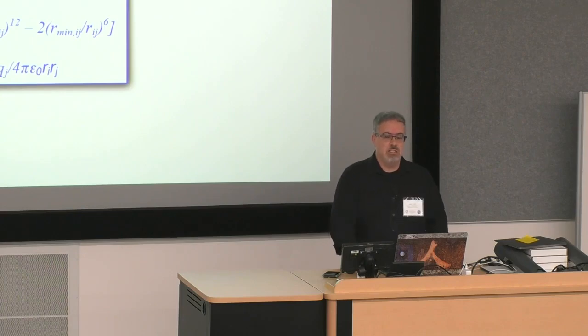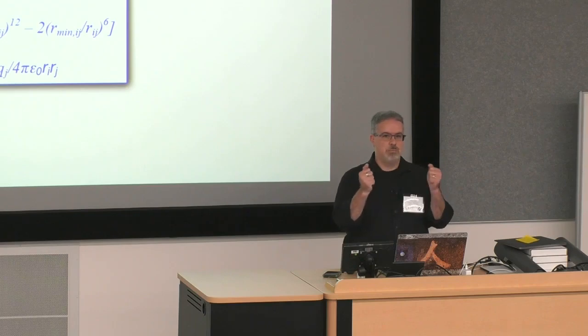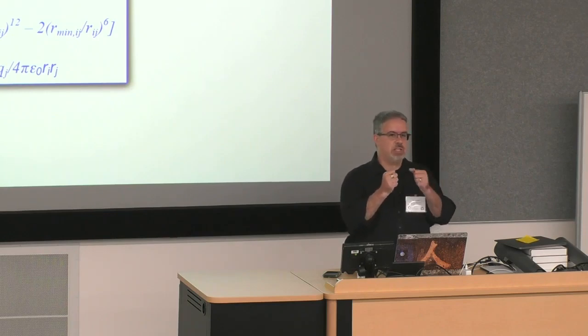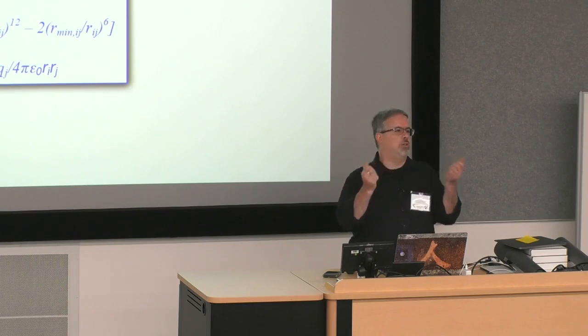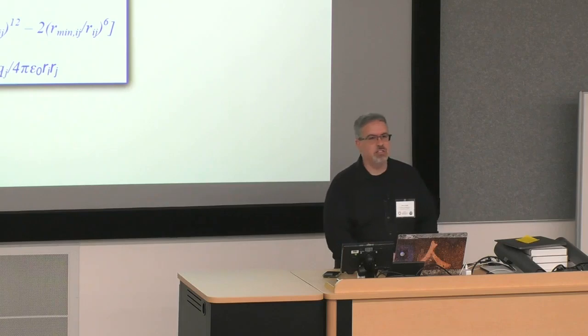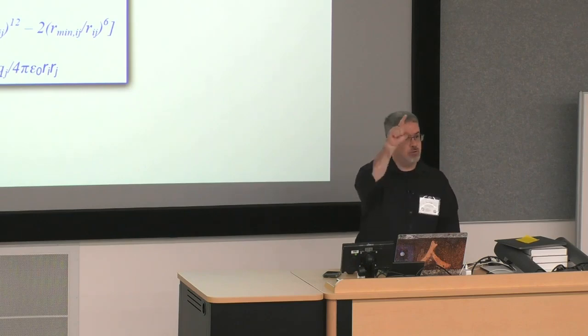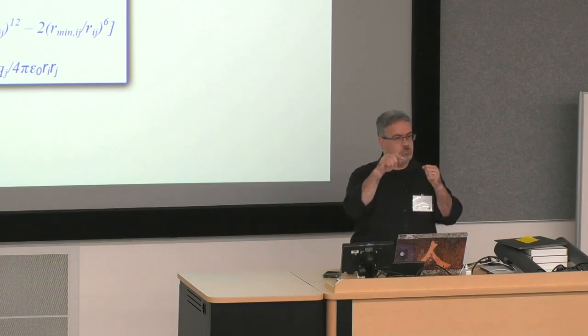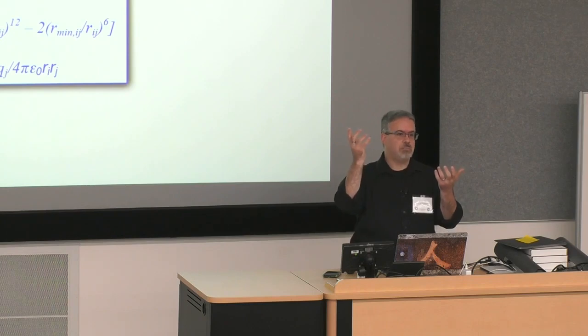So this plot says that for some feature of a molecule, let's say the distance between two atoms, there is an ideal distance. So for a carbon-carbon bond, there's an ideal distance. For a certain type of carbon-carbon bond, the most common one, that is 1.53 angstroms. It doesn't matter to me if you know that number, but there's some ideal distance. And this plot says that if I squish that bond shorter, there's an energy penalty. The red curve says the energy goes up. And if I stretch it longer, there's an energy penalty. The energy goes up. Okay?